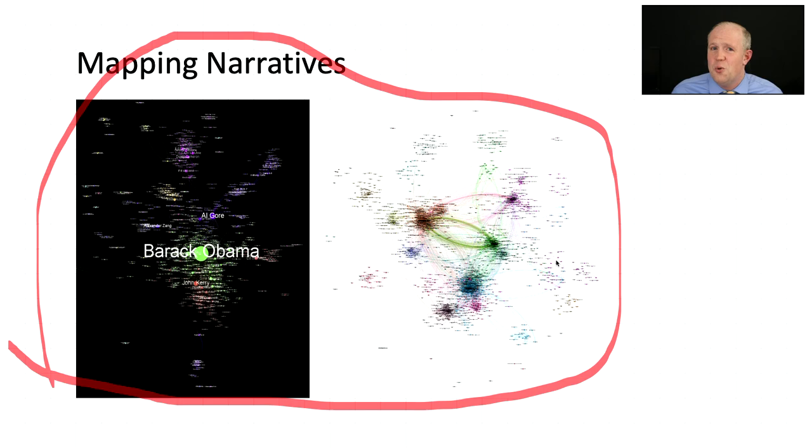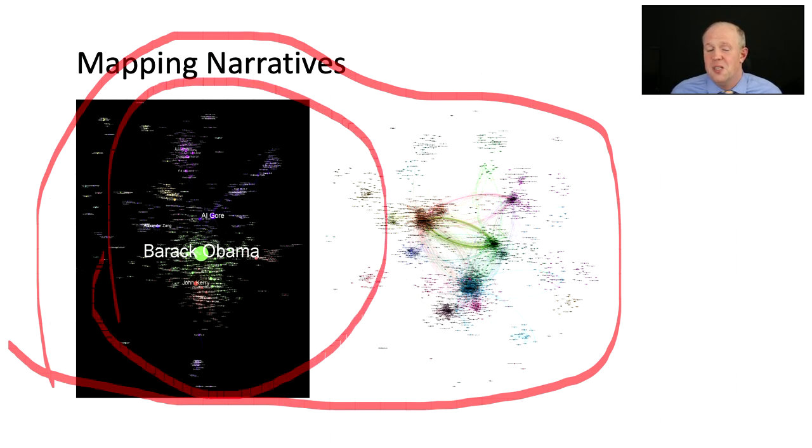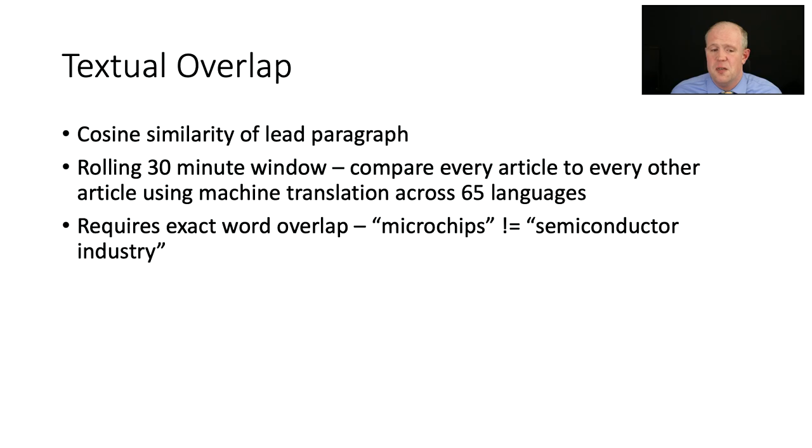Now, that allows us to analyze a specific narrative. So we can take, for example, here, carbon capture and sequestration. It's a clean energy technology. And we can look at all the different people, at these big clusters here. So it's very useful for understanding a specific narrative, but it doesn't help us if we want to take the fire hose of daily news and break it into discrete stories and narratives.